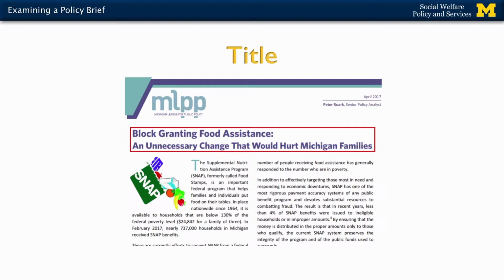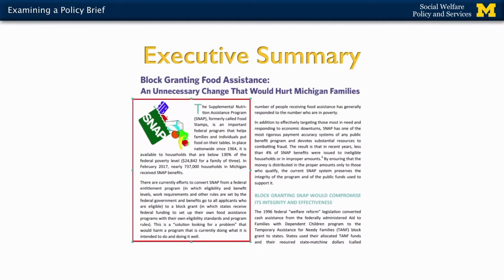We also see a graphic here with a bag that says SNAP with food coming out of it, so we know this is going to be a policy brief exploring the SNAP program and that involves food, even if you're unfamiliar with the policy. On this slide, we explored the executive summary. As highlighted here, the executive summary is brief. It explores all the key components, such as what the problem is, policy recommendations, and why the author of this policy brief feels that the recommendations are appropriate.